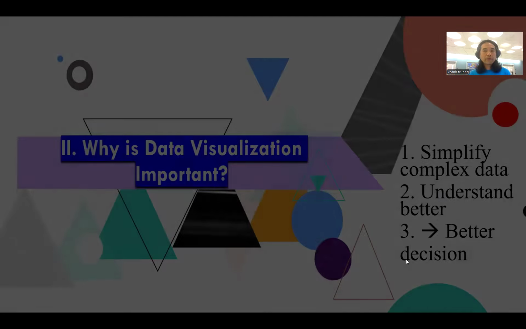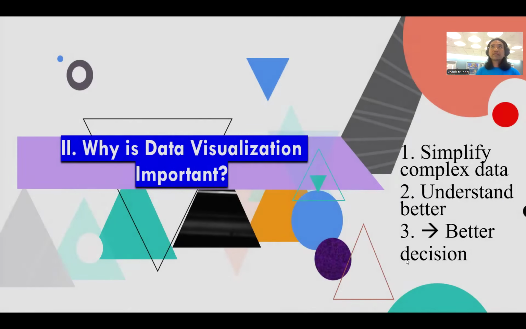You understand better, and since you understand better, you'll be able to make a better decision. You're better informed, quicker and faster. And because you're more informed, your decision is based on a more accurate result, so that decision is actually a better decision. And the better the decision is, the better the outcome is.